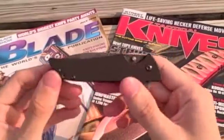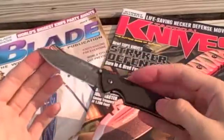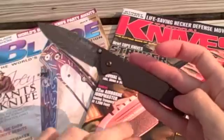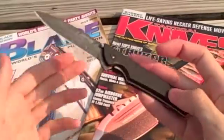But overall, absolutely great knife. Would definitely recommend it for anybody who wants a nice EDC. And you can see the blade to handle ratio is nice. You have a nice long blade for how light it is. So it's definitely a well thought out and well constructed knife.